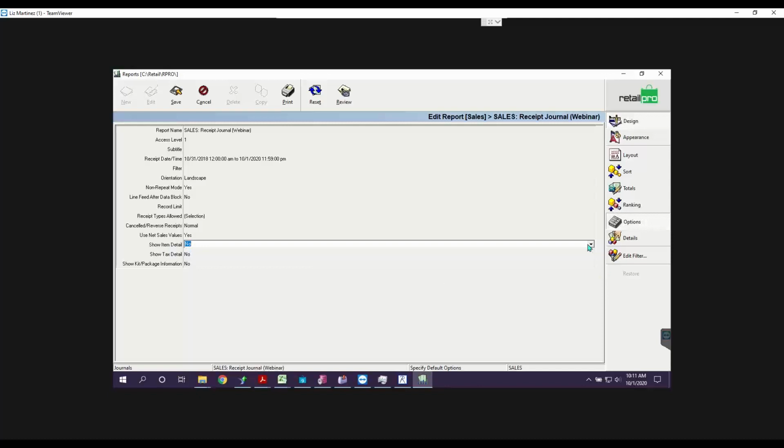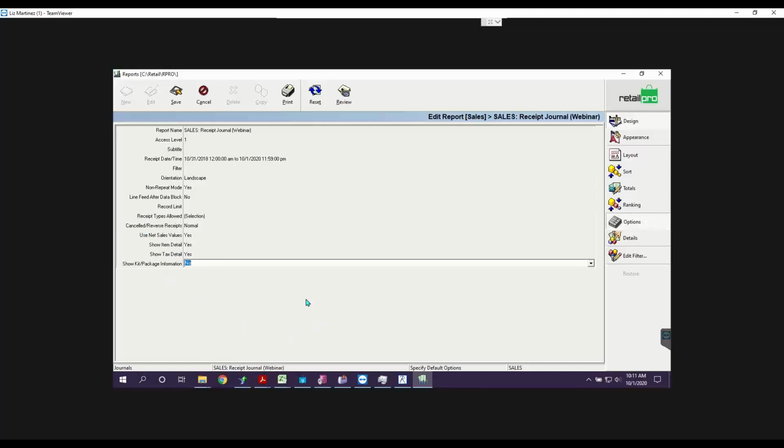This is going to speak to whether or not we want to show the item detail. Especially on a journal, it does have access to our item detail, and we can choose to or not to display that information. So I'm going to actually say yes, only because I know I don't have too much information on these reports, and so I wanted to be able to display something.